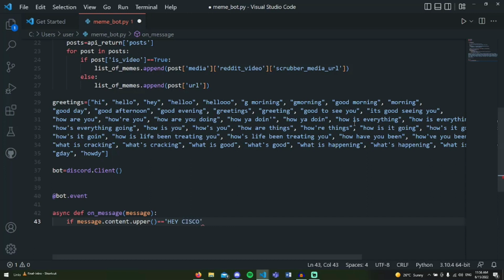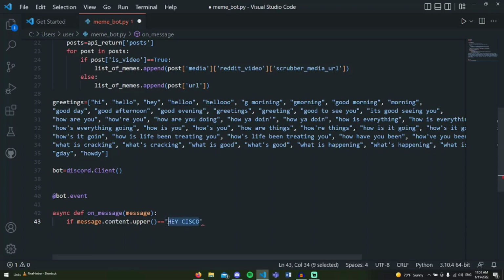So what I'm doing here is taking the message that we got from the user and making it all uppercase using the function upper, to be able to match any sort of message. For example, if the user sent hey Cisco with a capital H, when this message is called with the function upper, it will be transformed to this format.